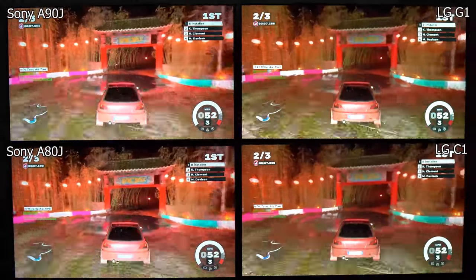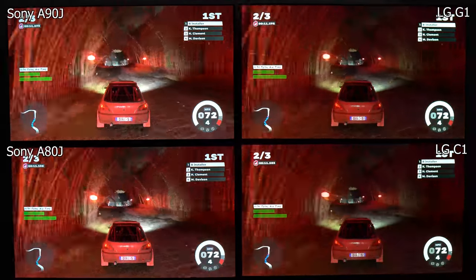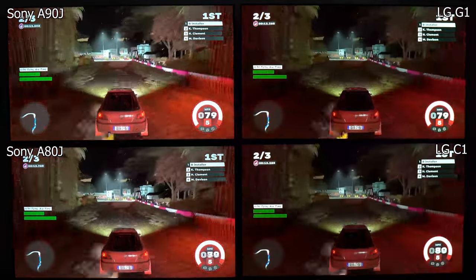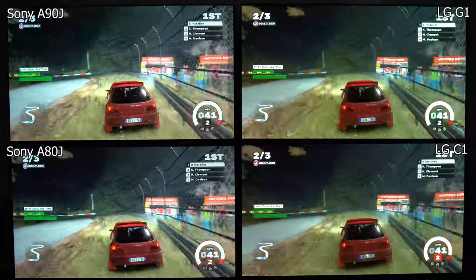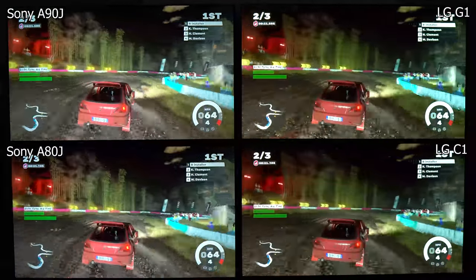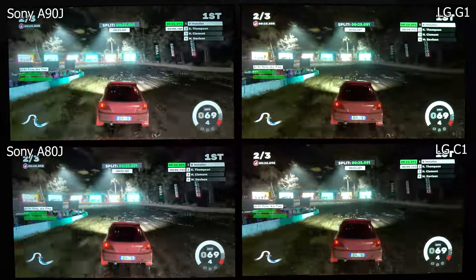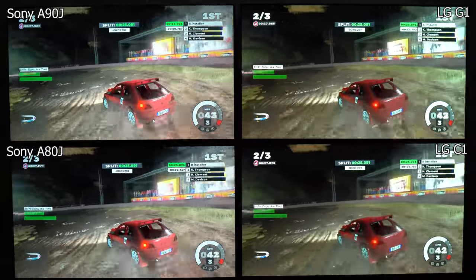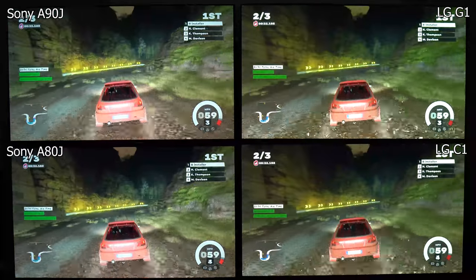Both of the Sony OLEDs have HDMI 2.1 for gaming at 4K at 120 frames per second, and they work just fine with the PS5. But for most of the last 2 years, the VRR, or variable refresh rate, for gaming was MIA, and that's missing in action. So if you're playing a fast-paced game on an Xbox Series X or on a PC, it could cause some tearing of the screen. LG OLEDs have had VRR for the last 2 years, and even G-Sync and FreeSync for computer gaming.